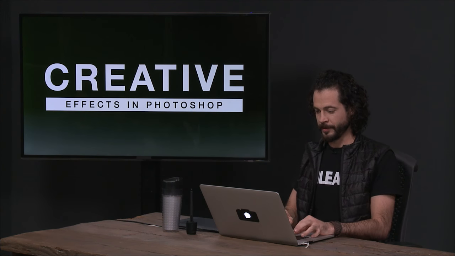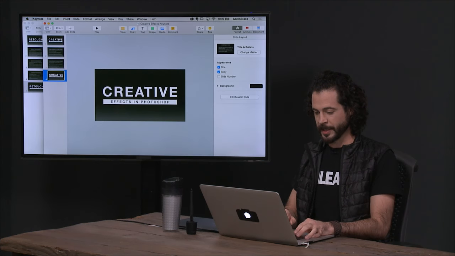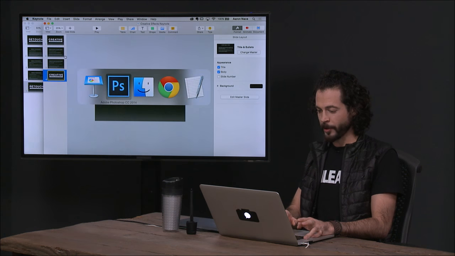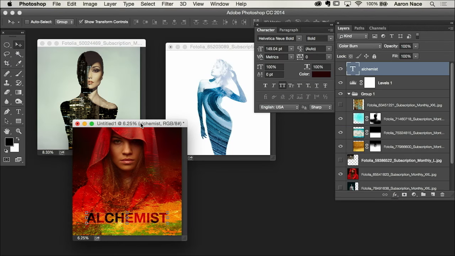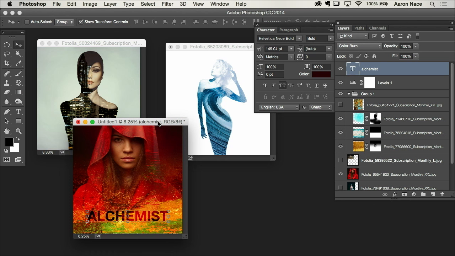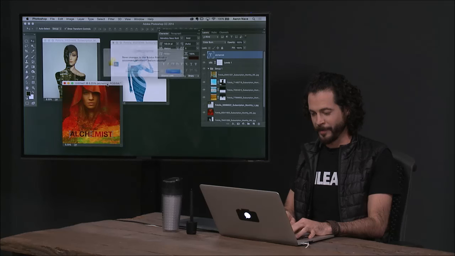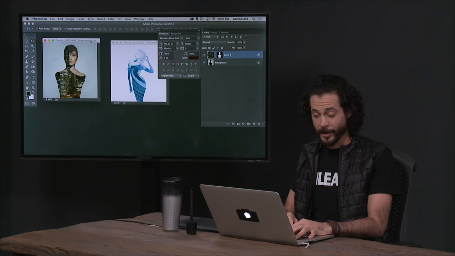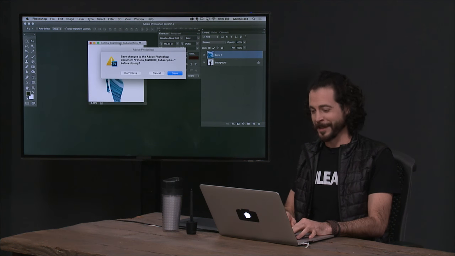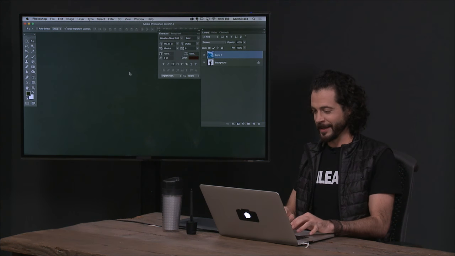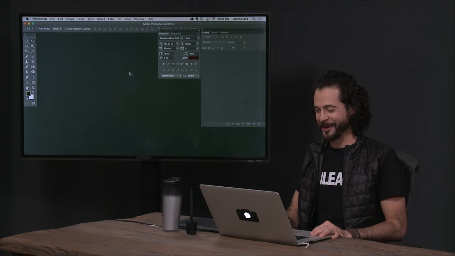Let's just jump out of our presentation. So I'm going to jump into Photoshop. This is actually 3 of the 4 images that we're going to be doing in this 90-minute segment. So really, really cool images. Just a brief little preview now. We're going to go ahead and close these down and build everything back up from scratch again. And they're probably going to turn out differently this time because that's how this sort of thing goes. Even if I wanted to make it the exact same, it'd be very hard to do.